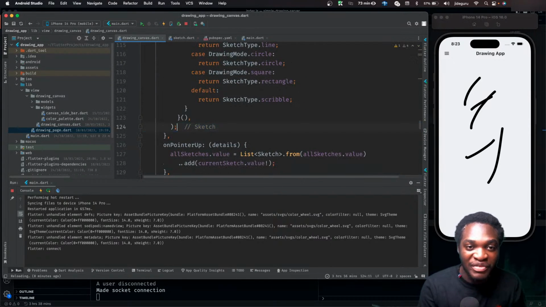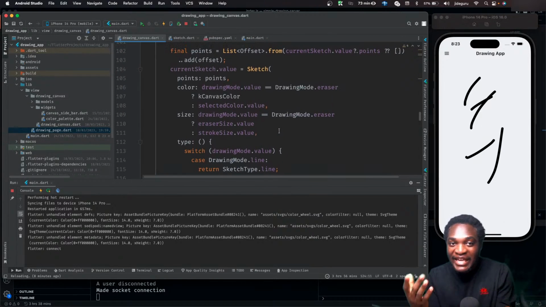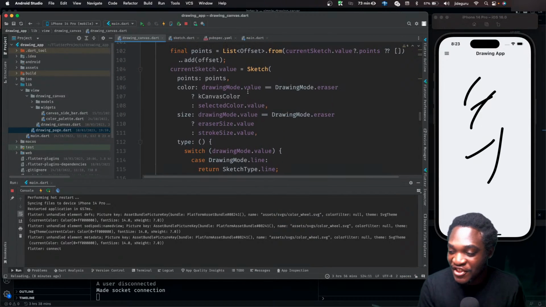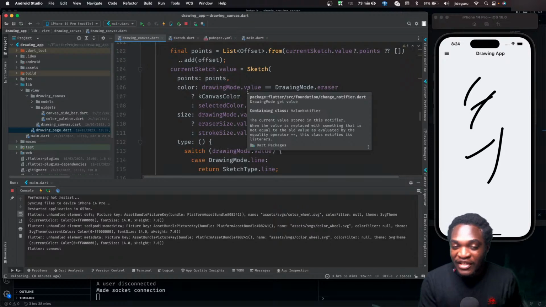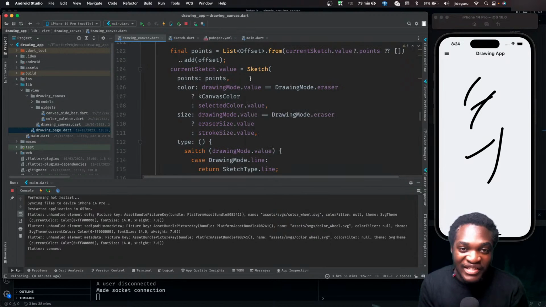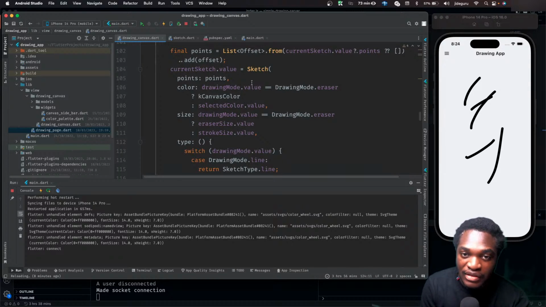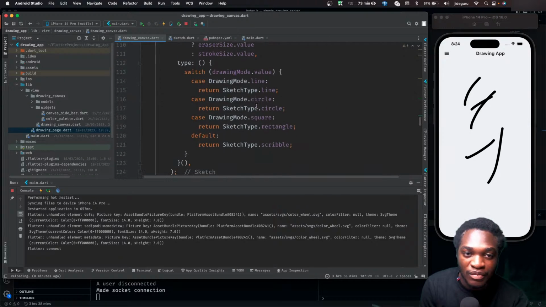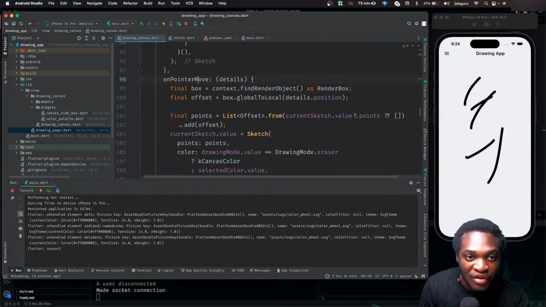The next thing would be to send our sketch to the WebSockets and also receive it back, right? To send our sketch to the WebSockets, we can do that somewhere here in onPointerMove, right?